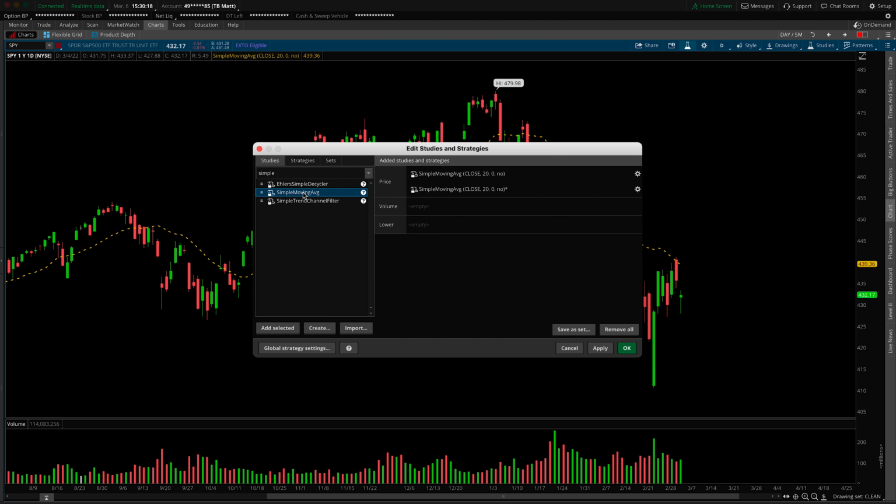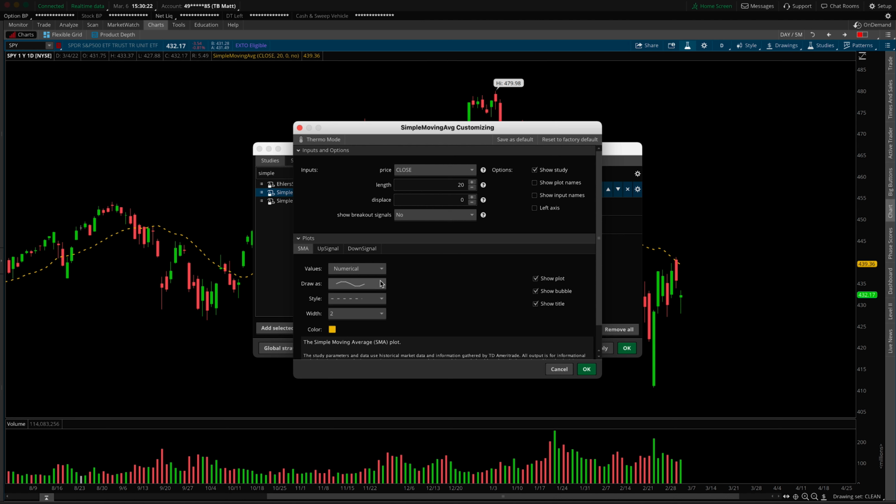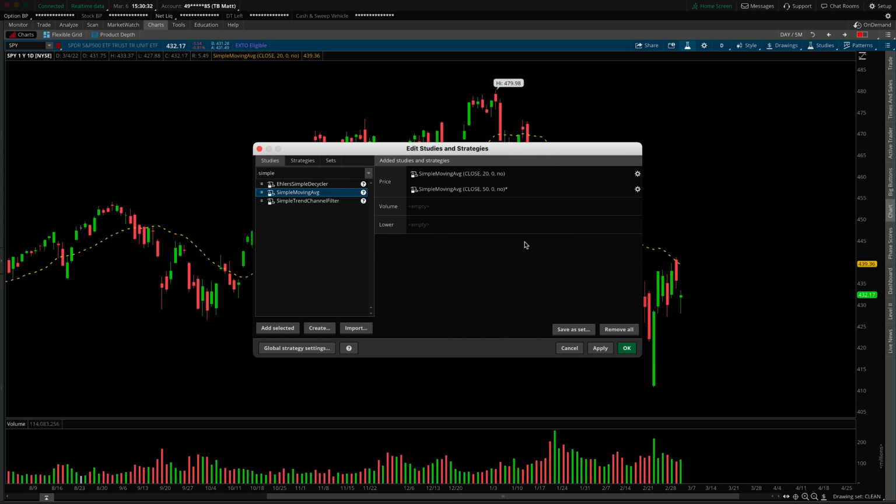All we'll do is add the same exact thing. Notice that if I click into it, we have the 20, we have it as a line, it's a dashed line, the width is 2, the color is orange. To illustrate, the only change we'll make is we'll turn this into a 50 SMA. We'll go ahead and press OK. And now again, you can see the difference here, 20 and 50. The style other than that will be the exact same. I'll press apply, and now we have both of those lines on our chart. So those are moving averages in a nutshell.